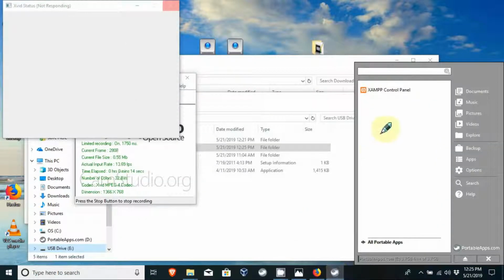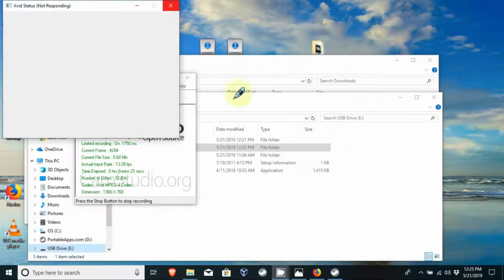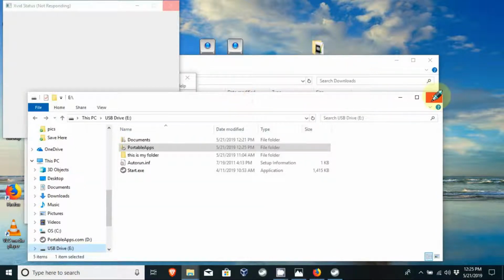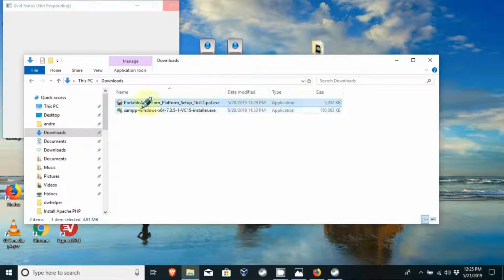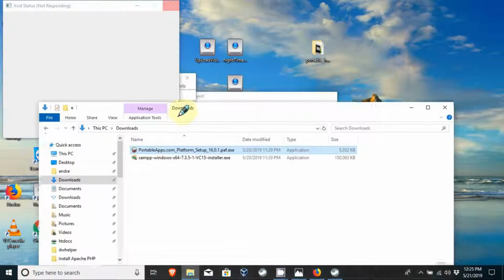We'll click the menu and you will see that we have an XAMPP control panel. We're going to leave that alone for right now, and we're going to close this program out. We're going to close this file out. Next is to install XAMPP Windows x64, whatever version it is. I'll be back after I have to click yes for install.